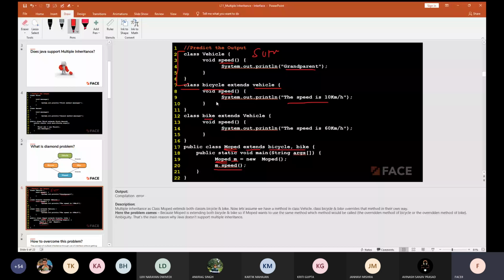That is the diamond ring problem, and this is not supported in Java. To overcome this, we use interfaces. Instead of a definition in the superclass or in the interface, we just give the abstract methods, only the declaration, and according to our purpose, we write the definition in the class. So this is the multiple inheritance or diamond ring problem, right?